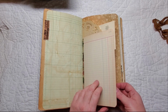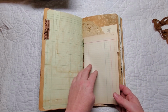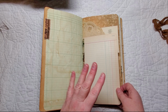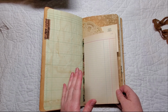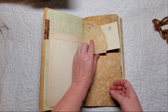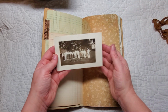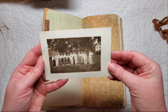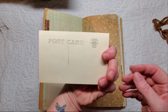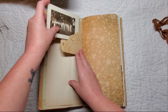This is vintage ledger. I love it when it has the little number there. I believe this came from a 1910-ish sort of ledger. Here is a tea dyed paper doily, and I've just tucked in this photo of these gentlemen playing lawn bowling. This is genuine ephemera, so I've just tucked that in here in this space.